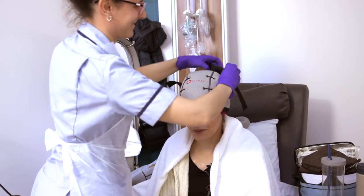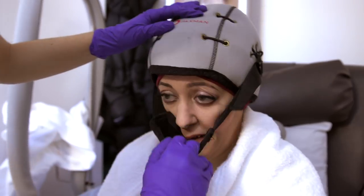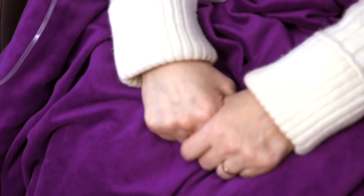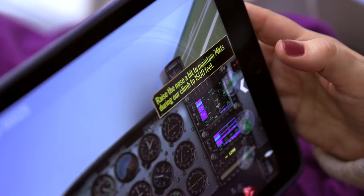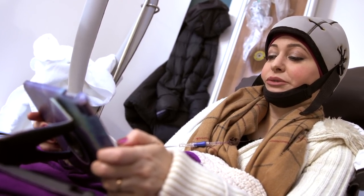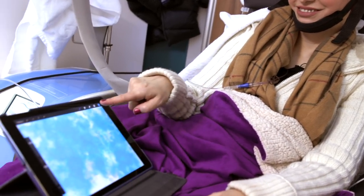I always had a theory that wearing a cold cap would make my brain really fast, like superconducting, but it's completely the opposite — I am unable to do much concentrating. So I have various things to keep me busy. Things I've found really enjoyable are watching mindless TV and doing flight simulator practice. I've always wanted to learn to fly a plane — why not do it now? This is really taxing with the hat on. I've crashed every time.